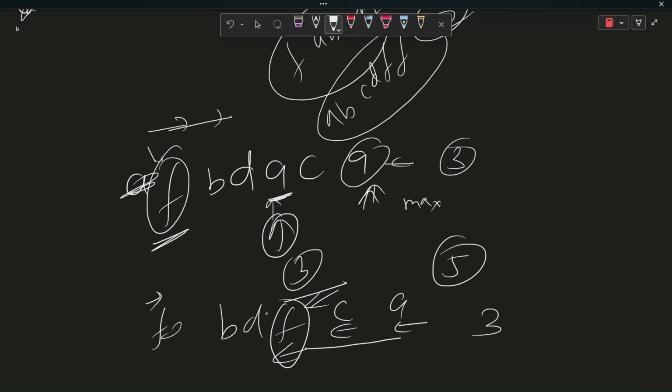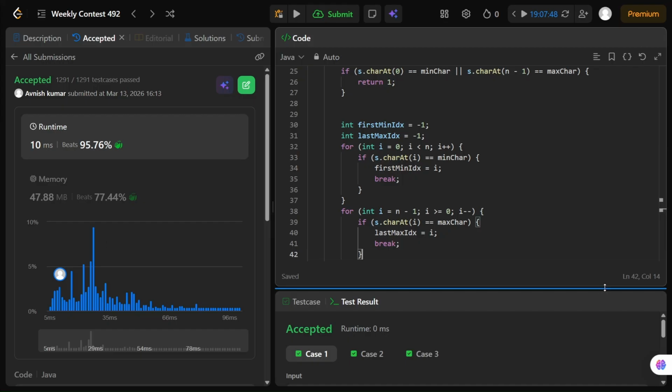We don't want to go here for the maximum element. If there is no duplicate, we will definitely go till the end for A and come till the beginning for the maximum element. So that's why we are checking the condition.